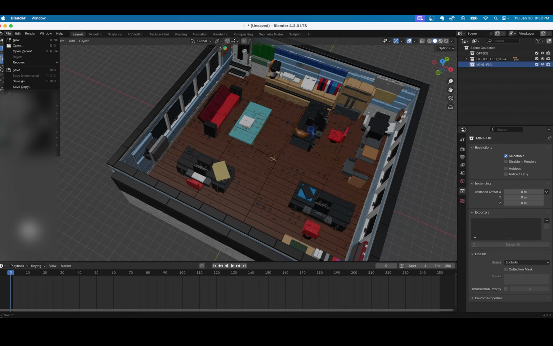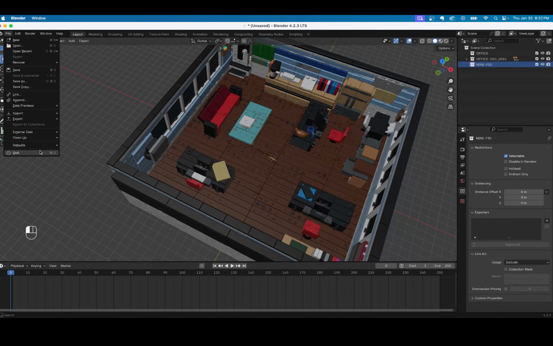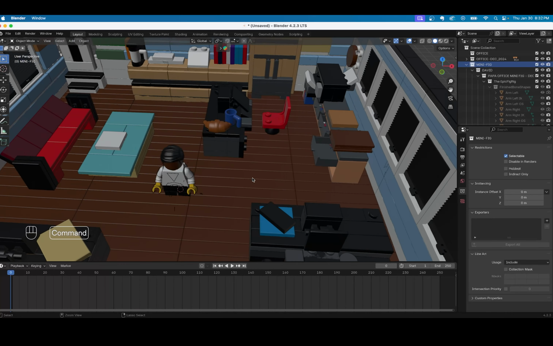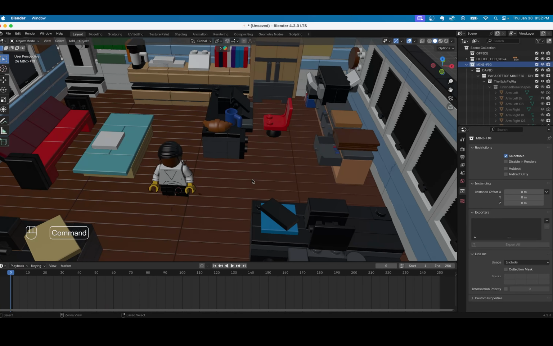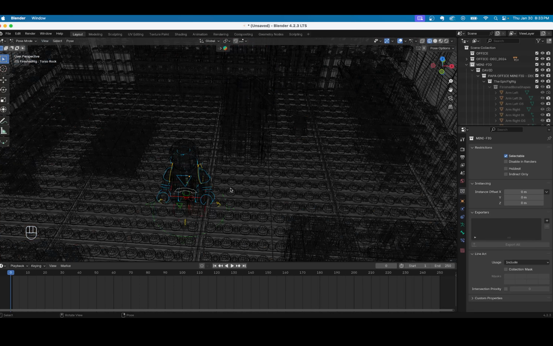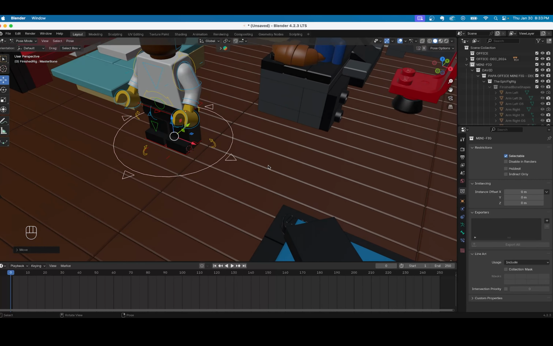Okay, so let's get our minifigure. So what you want to do, you don't import the minifigure, you append him. And collections on here, press append, and then the name of your minifigure, because everything, the rig and everything's gonna be on this. Okay, so here's your minifigure in all its glory. As you can see, he's actually under the floorboard. So before you do anything, I press on any bone and then you can just go to pose mode up here. You want to lift him, you need to get to the master bone. I go to x-ray mode, press him there, come over here and press the move tool, and you can just pick him up, and now here he is, perfectly intact.